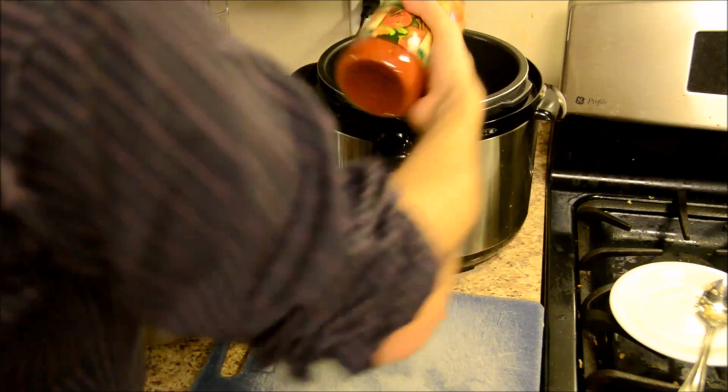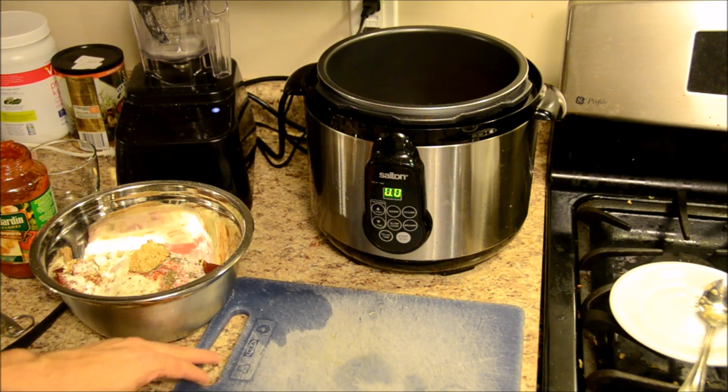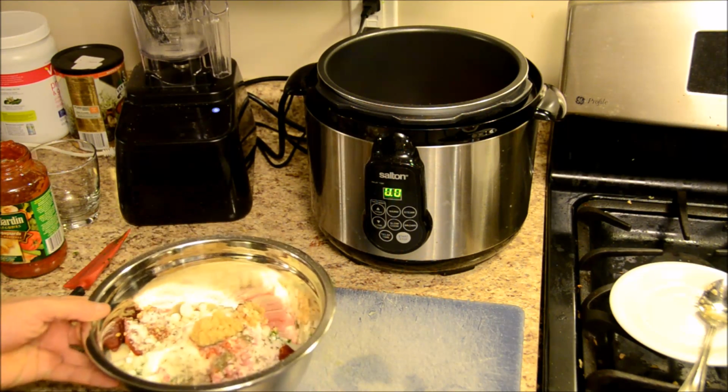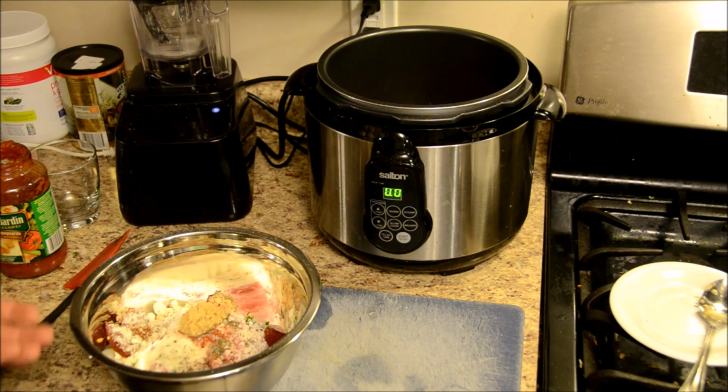got my sauce. I'm just going to put a little layer of sauce in the bottom. So you can use more sauce or less sauce depending on if you're using it to mix with spaghetti or your pasta, or if you're just going to use it as an appetizer meal. A lot of people like meatballs at potlucks, so you could always use these meatballs.